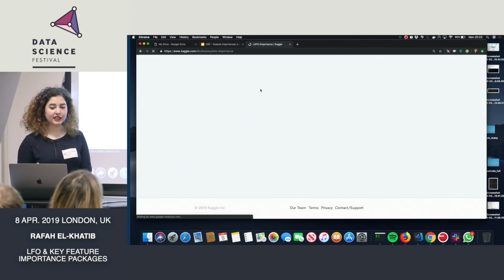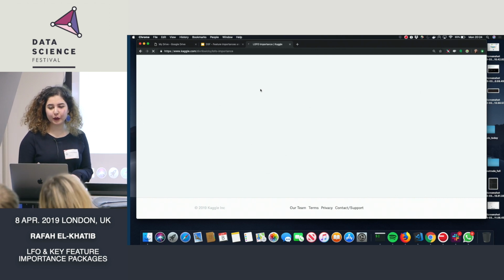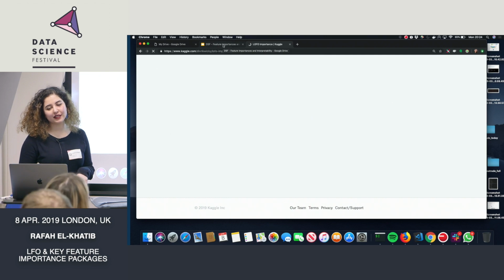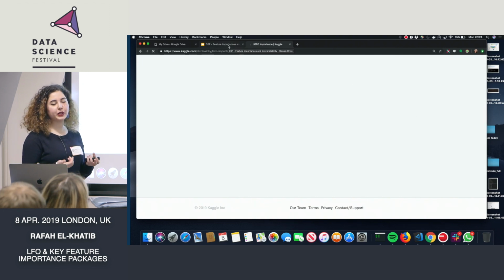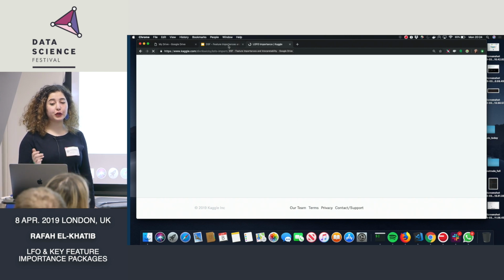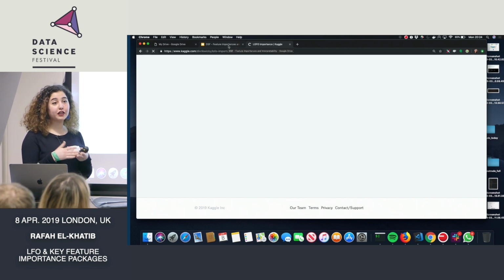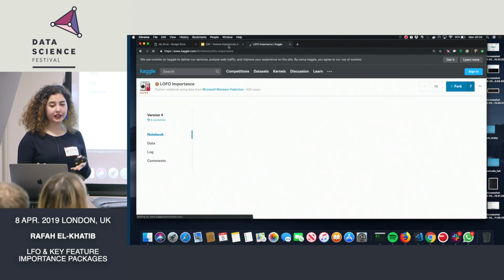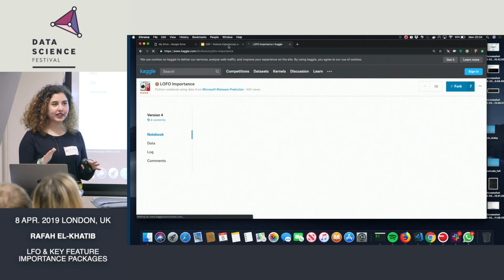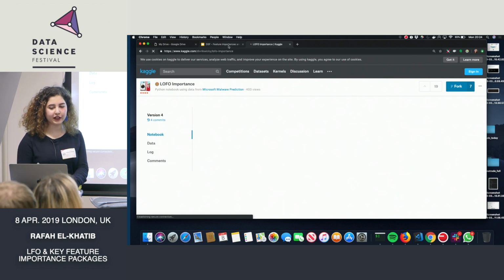Okay, so going back to the example of the Microsoft Kaggle competition, we had that OS version feature that was quite misleading. We have our own kernel on Kaggle that looks at this problem, but I'll probably come back to it later. The point is we ran LOFO on this problem and looked at the feature importances. LOFO figured out that not only is it not an important feature, it's actually a harmful feature. So it gave it negative importance, like a warning to not use this feature in case you're splitting by time.